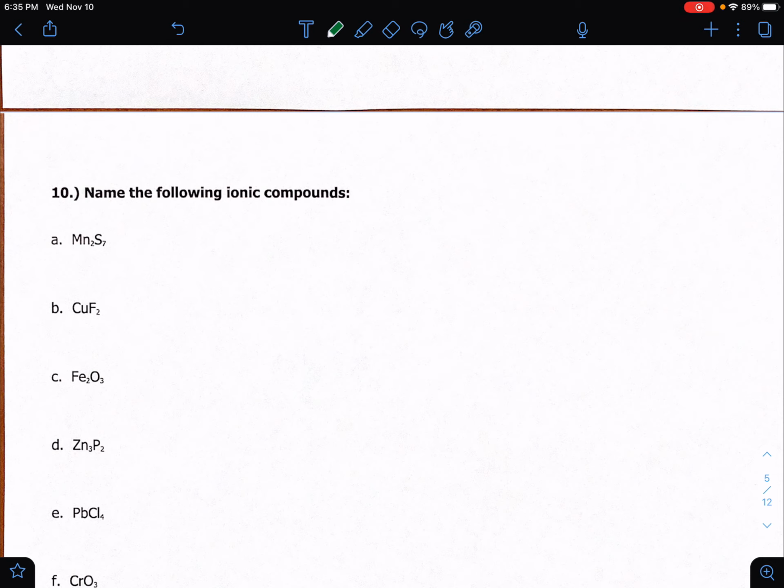So what I'm going to do is take the 7 up to the manganese, so that would give it a +7 charge. And I would take the 2 up to the sulfur, and that would give me a -2 charge. Now, before I can commit to the answer, I need to make sure this is correct and not a reduced formula. You always check your anion, because your anions never change their charge. Sulfur is always going to have a -2 charge. So I would need to see if I carry that 2 up there, does it make sense? Does sulfur have a -2 charge? You would look on the periodic table. Yes, it does. So that means this reverse crisscross method works.